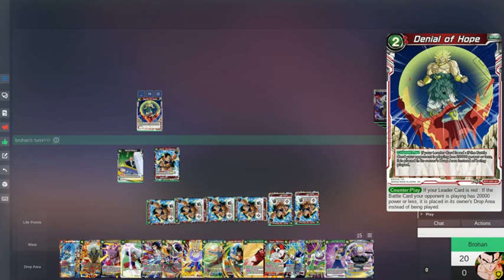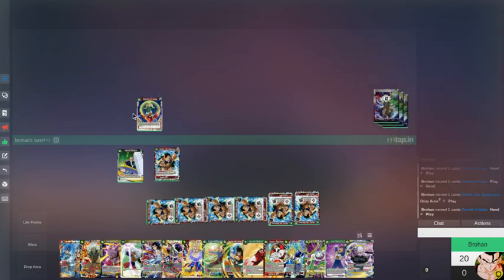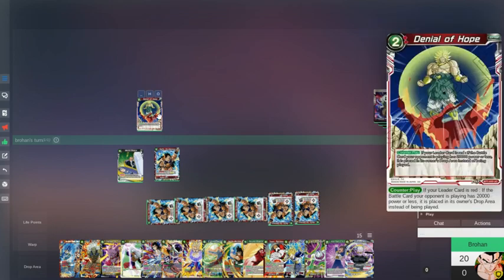The way the wording is in cards like Denial of Hope is it says when your opponent is playing a card of 20,000 power or less. Well, guess what? This card is already played. It's already on the field. It's too late. It's not playing, it is played. So in this case, it would be played, I get the draw effect, and this would do absolutely nothing during window 2.